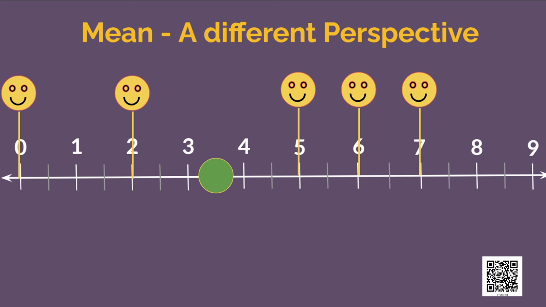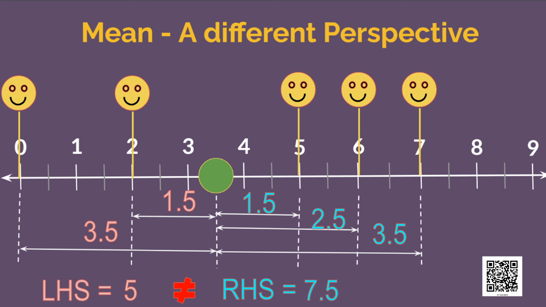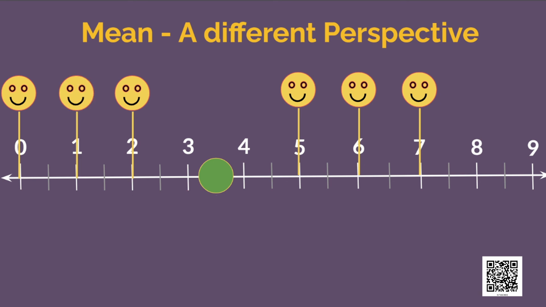Say the ball is already kept at 3.5 and we know that it is not the proper place for the ball, as we saw just a couple of minutes ago. But now another kid is joining the game. Where can we ask this kid to stand so that we don't have to change the ball's position? Think, children. We want the left hand sum to be equal to the right hand sum. So where can the new kid stand so that the ball's position at 3.5 satisfies this condition? Yes, if we ask the new kid to stand at 1, then the ball's position at 3.5 need not change.